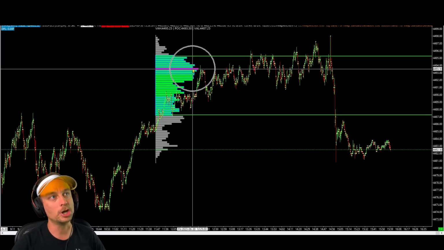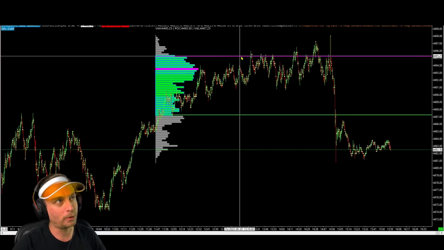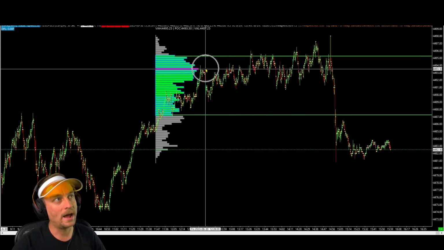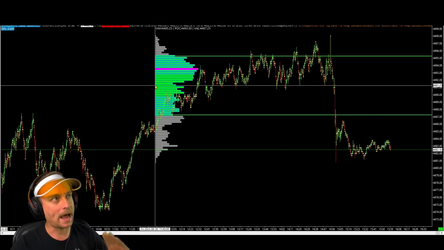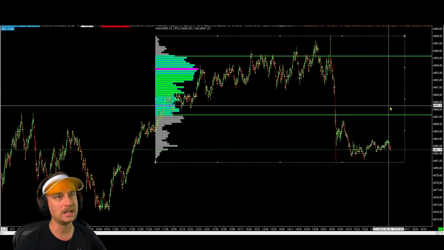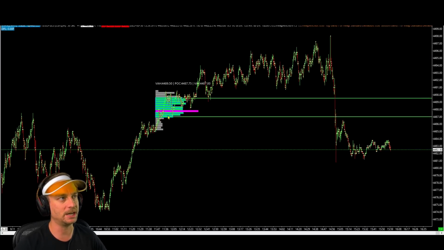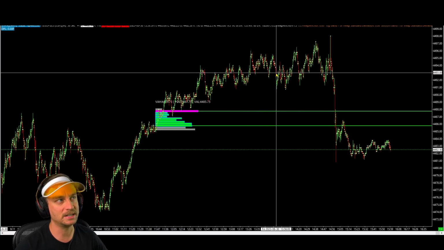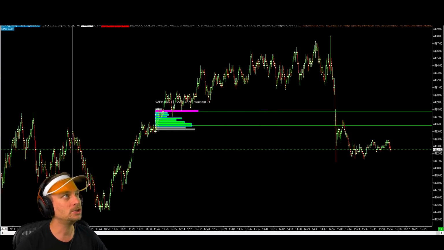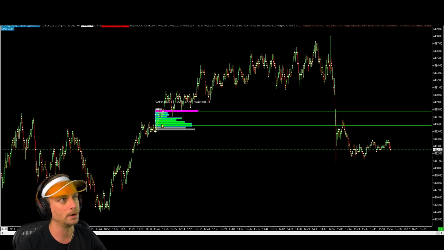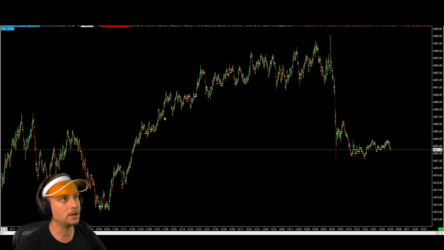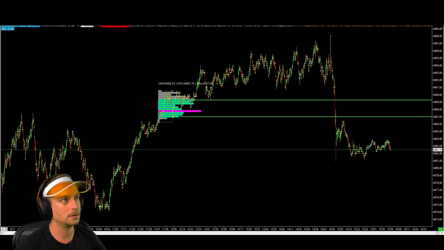It's the highest node. Now, notice how the price really chopped and traded around this highest node. So, here's what's happening over time, okay? Let's go all the way back, and let's pretend like this range doesn't exist yet, okay? And what I'm going to do is we're measuring the volume. We're measuring the bars from this point forward, okay? So as we go sideways, you can see that the POC is down here. The volume point of control is down here, right?